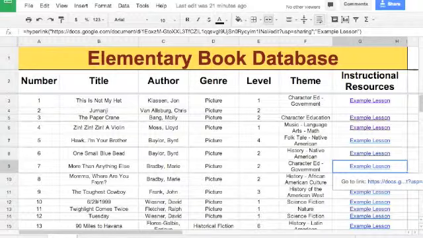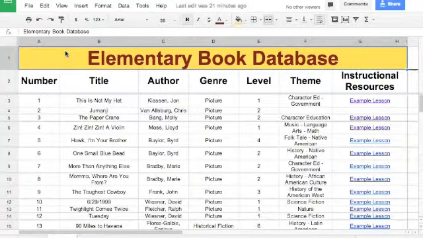And so what you end up with then is really a free platform that's allowing all the members of a learning community to collaborate and share their knowledge and gain from one another and contribute and share those resources and those ideas and that knowledge. And so that's really what I'm so proud of about this book database.